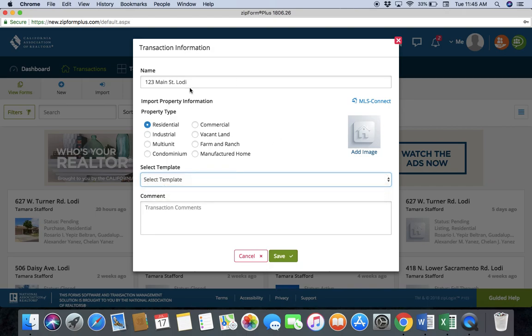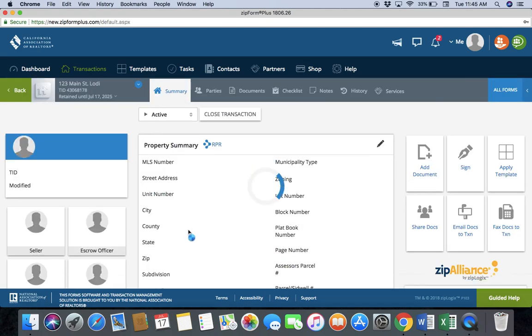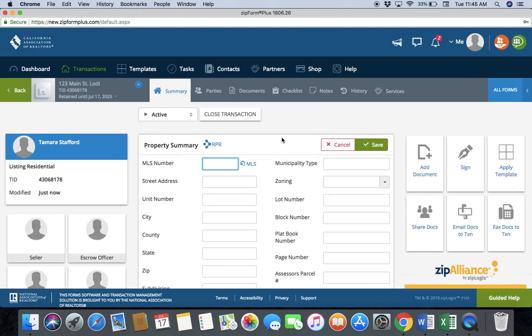Today we're just going to show you how to get the listing documents you need so you can do your listing. Once you've typed in the address, you've checked it's residential, uploaded a picture or not, you're going to click on save. Once you save the document, it takes you over to the file. So in here you would put in the MetroList number, which you don't have a number yet because you haven't put it on MetroList, but you'll at least put in the street address, the city in which it's located, the county in which it's in, if I can spell that right, there we go, the state, and its zip code.